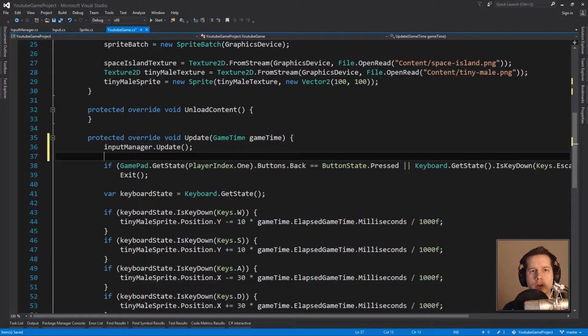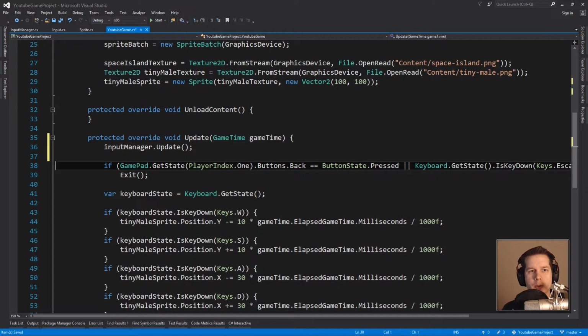And usually, like when I do my input manager, I'll have some timing elements. Like if you press F, you might want it to wait a little while and then repeat the F press every so often. And you could do some timing stuff. If so, you'll have to pass on the game time. But we won't do that now because that comes a bit later, perhaps.